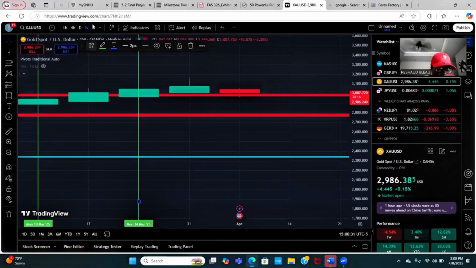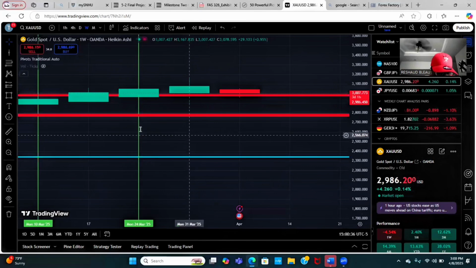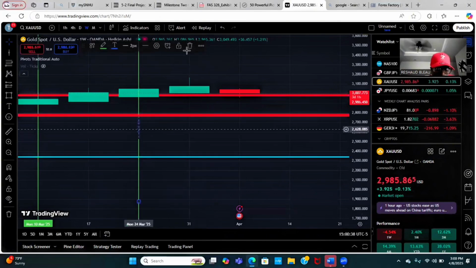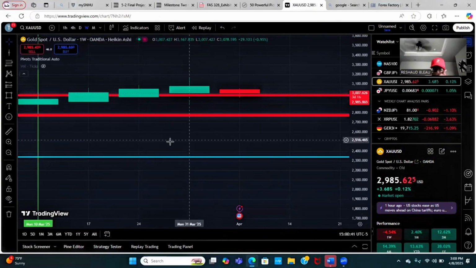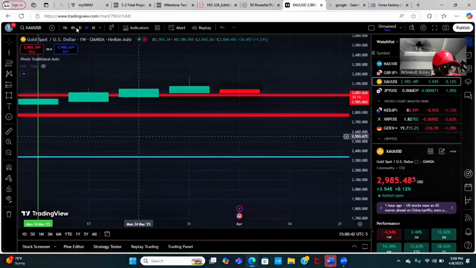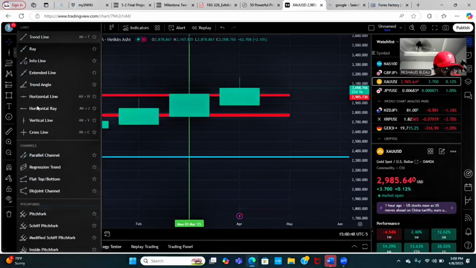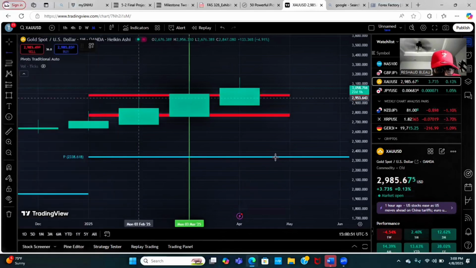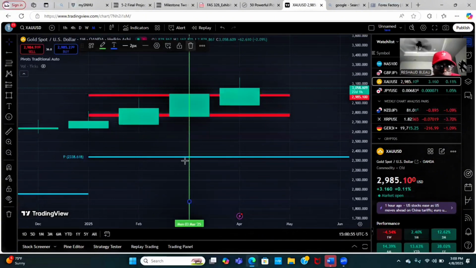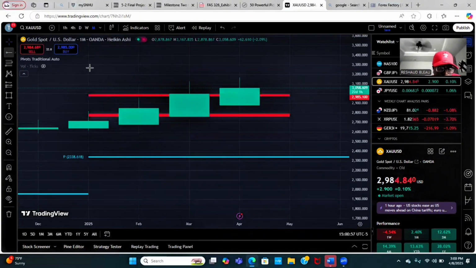I'm trying to get this candle. I'm going to move this back. I guess it won't want to move. Well, I'll put it back. I was trying to get that candle so I know what candle is on. All right, I'm just going to have to move this out the way so that we can see it.